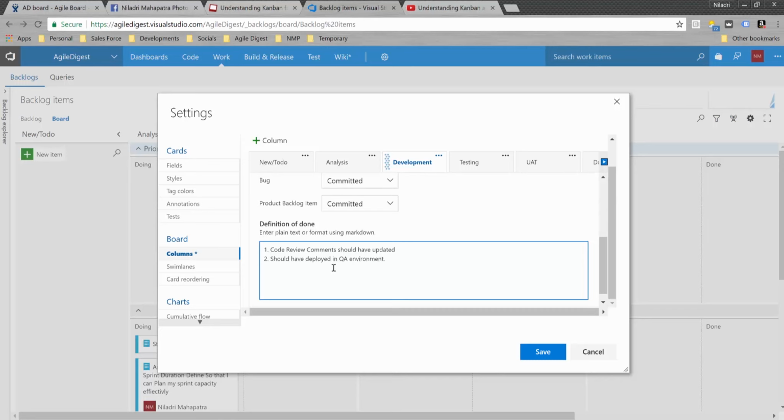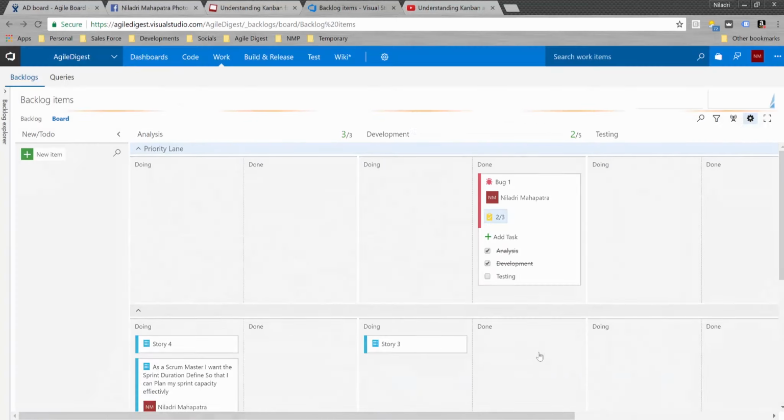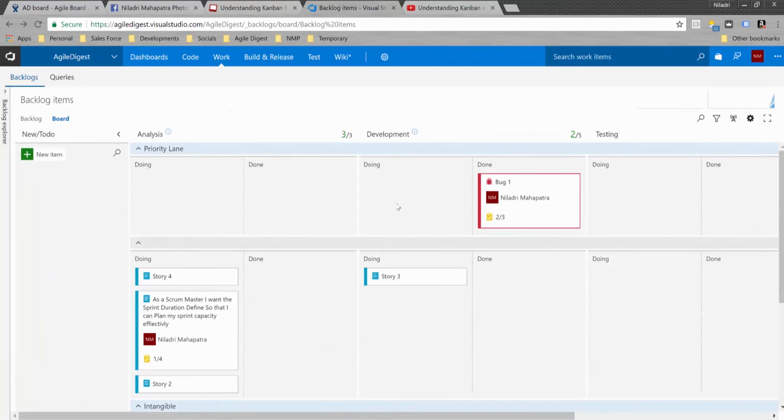Then, what else, code should have been checked into the respective branch. That way you can define your board exit criteria. Once you submit it, you will be able to see all those exit criteria here.